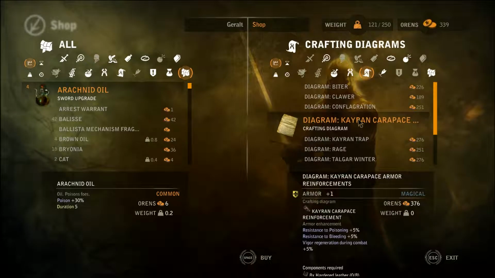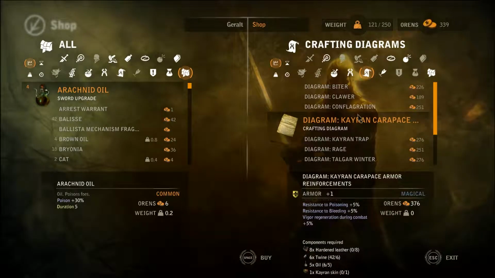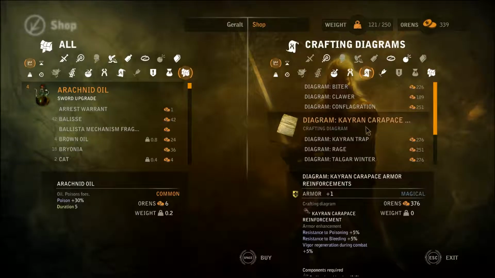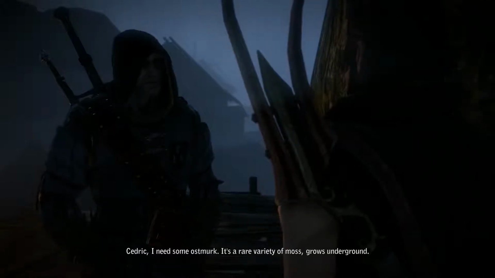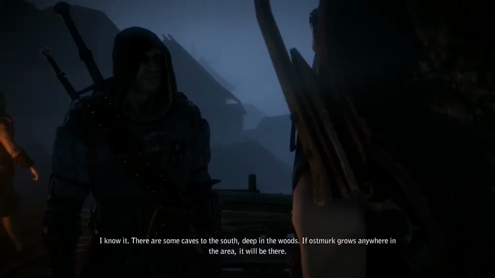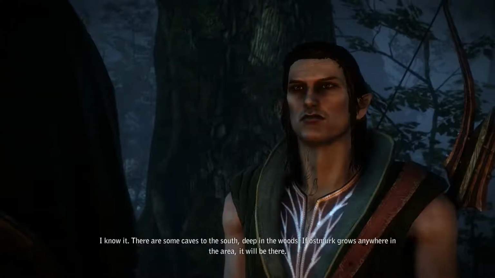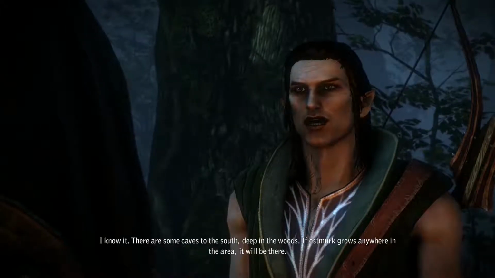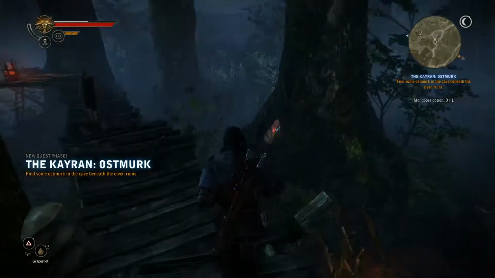What's this? Carapace reinforcement. What does it do? What do I put it on? Armor reinforcement. Oh, that's very expensive. It's so expensive, I can't even afford it. Oh, whatever. Let's actually see what he has to say then. Where can I find some Ostmerk? I need some Ostmerk. It's a rare variety of moss, grows underground. I know it. There are some caves to the south, deep in the woods. If Ostmerk grows anywhere in the area, it will be there. Great. That was easy.